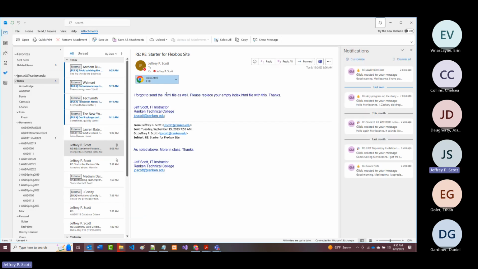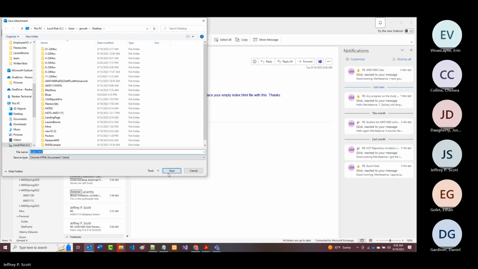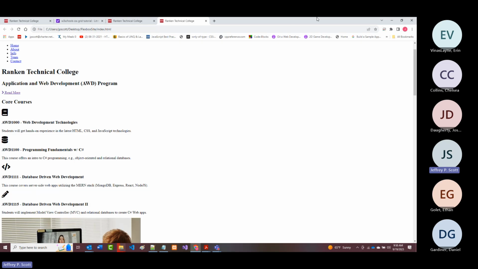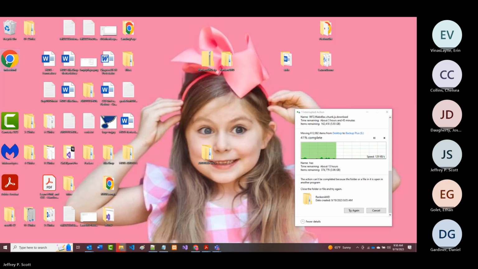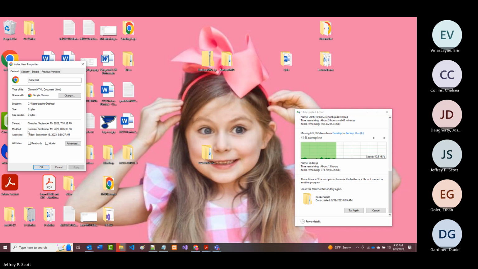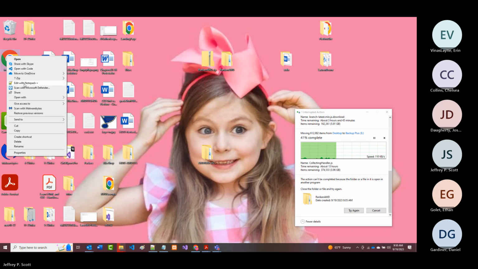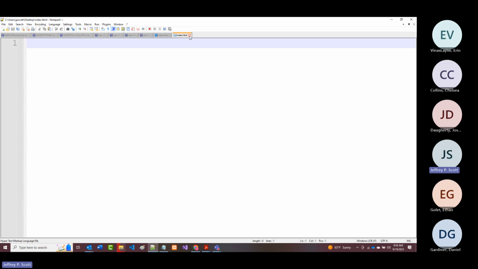No, it says 4KB. Let's see if that one's 4KB. But it's showing that as being empty.